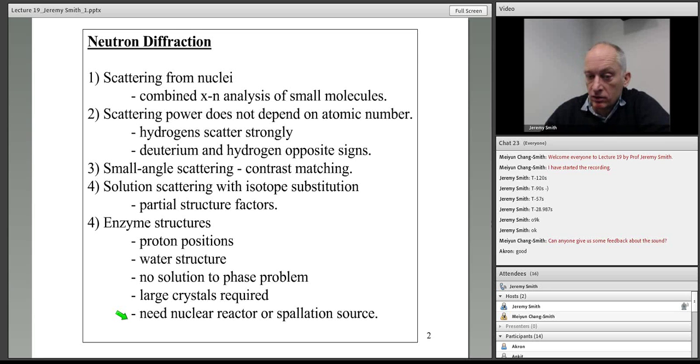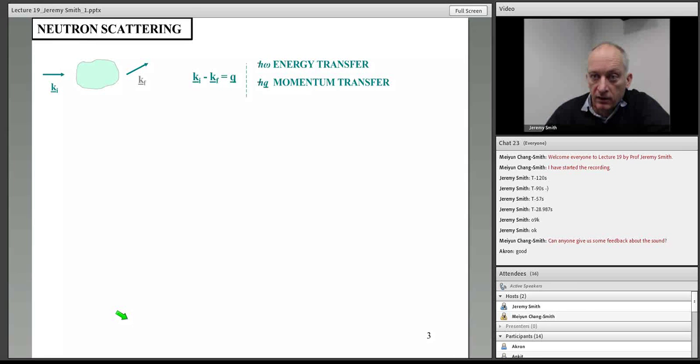I next want to talk about some principles of neutron scattering. You've seen this before. This is our scattering vector triangle, in which Q is the scattering vector, and it's a function of energy and momentum transfer. As I mentioned, you've seen this, but I think it's important. It's always useful to get personal views from different people as to how they interpret this kind of thing. Here's the way I see it.